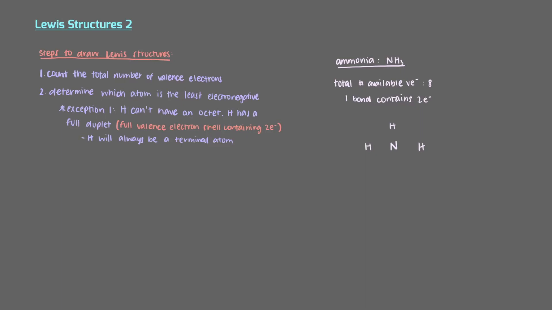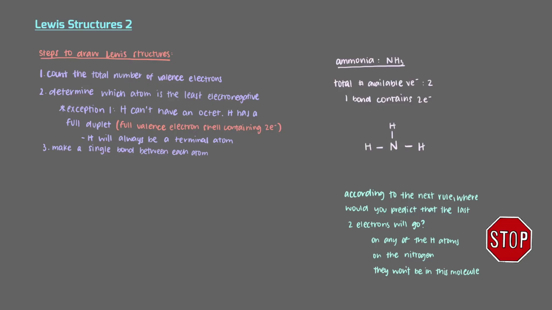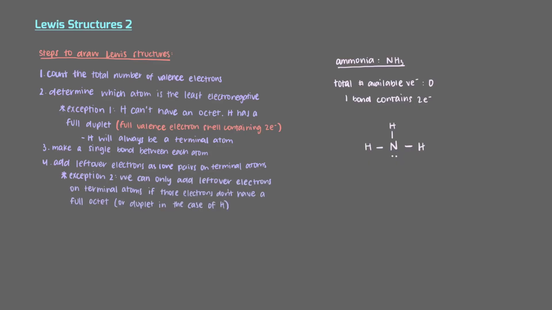Let's continue drawing our Lewis structure. The next step is to make a single bond between each atom, meaning 1 bond between each hydrogen and the nitrogen. Notice that this only accounts for 6 out of our 8 available electrons. Our next rule states that we should add leftover electrons as lone pairs on terminal atoms. But hydrogen can't make more than 1 bond because it can't have more than 2 electrons in its valence shell, which means it certainly can't also have a lone pair. So we'll add these 2 leftover electrons onto the nitrogen atom. We can only add leftover electrons on terminal atoms if those terminal atoms don't have a full octet or duplet — in the case of hydrogen, the terminal hydrogens already have full duplets, so we have to add the lone pair onto the central atom.